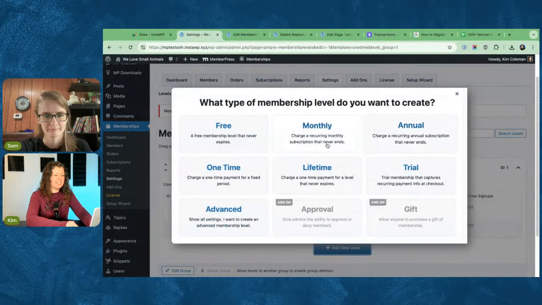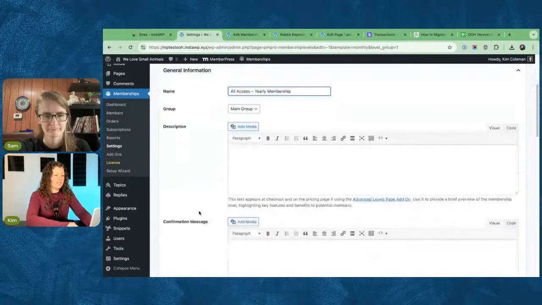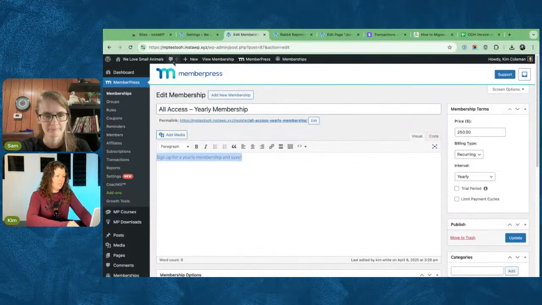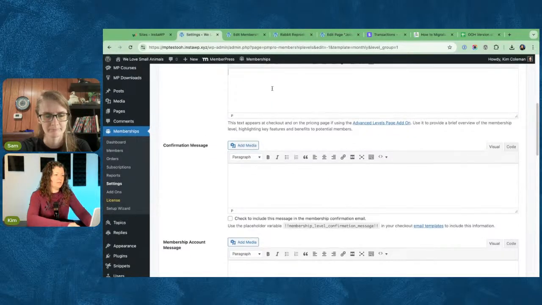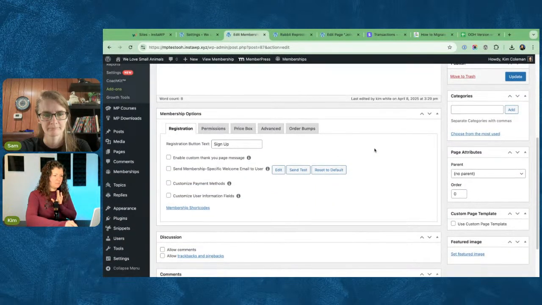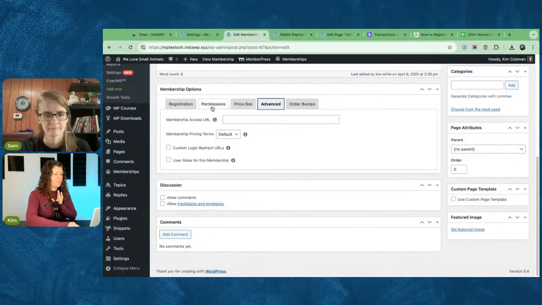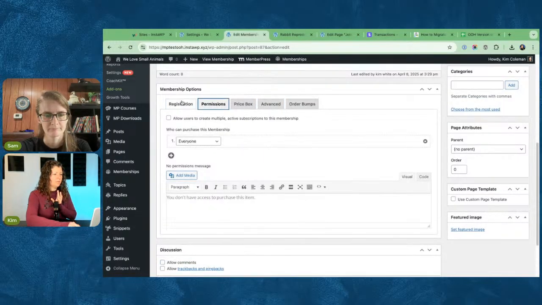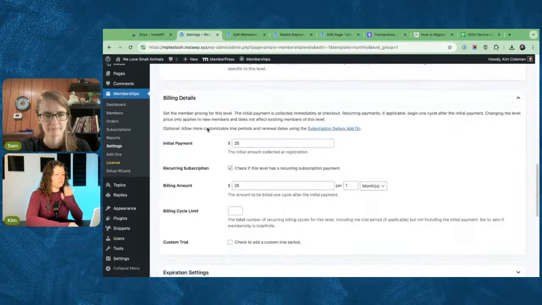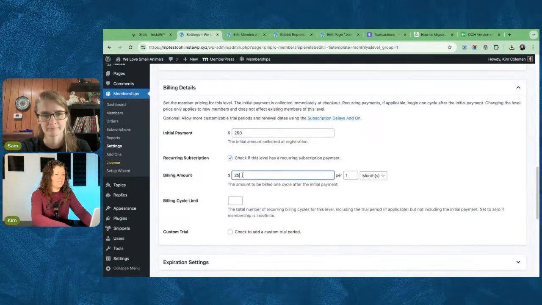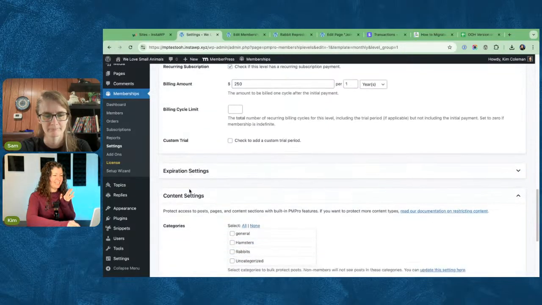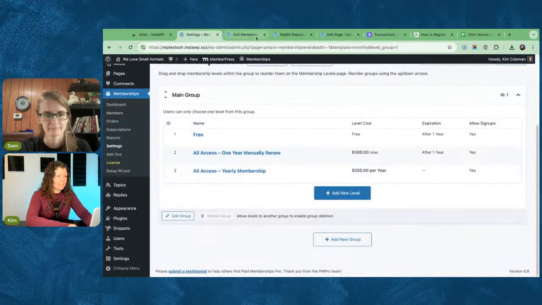We'll see how much attention. I'm just going to call it a monthly, even though it's an annual, so that it signs up for a yearly membership, and save. Oops. Okay. There are other settings on levels that Paid Memberships Pro supports that I'm not going to customize, like custom confirmation text. What's that? Permissions? No, I don't know. Okay. But that's okay. If you're making the choice to switch, you must have a reason and have explored Paid Memberships Pro enough that maybe there are a few MemberPress features you're giving up, but hopefully you're gaining a lot in the long run. So that's our yearly.